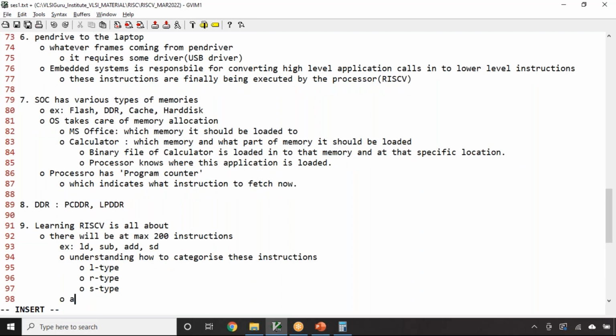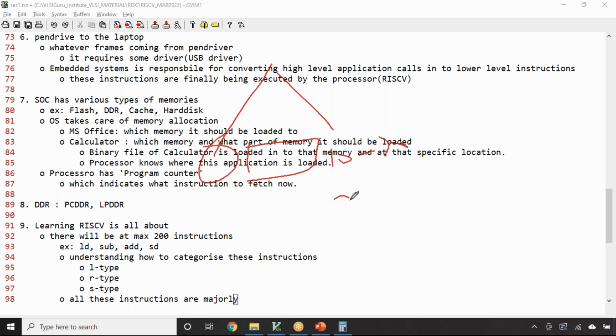Again, all the instructions are majorly two types. Now you may say you are telling 6 types already, and again you are telling all the instructions are majorly two types. There are two different classifications. See, if you have a set of people, they can be classified in two ways, male and female. Now the same set of people can be classified as youngsters, someone between 10 to 20, someone between 20 to 30, someone between 30 to 40. So the same set of people can be classified in different ways. That's what I'm doing. The same instructions can be classified based on L type, R type, S type, and some more types. The same instructions can again be classified into two types.